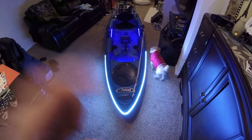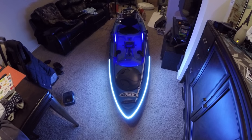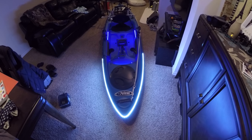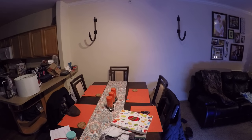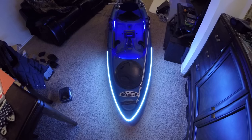This is my kayak. It's a Pelican Icon120. It's 12 foot long, weighs like 60 something, 70 something pounds when it's new without all the extra crap in it. As you can see, I'm in an apartment. I don't have a garage, and it's too cold to be outside, so figured I'd just film it in here.